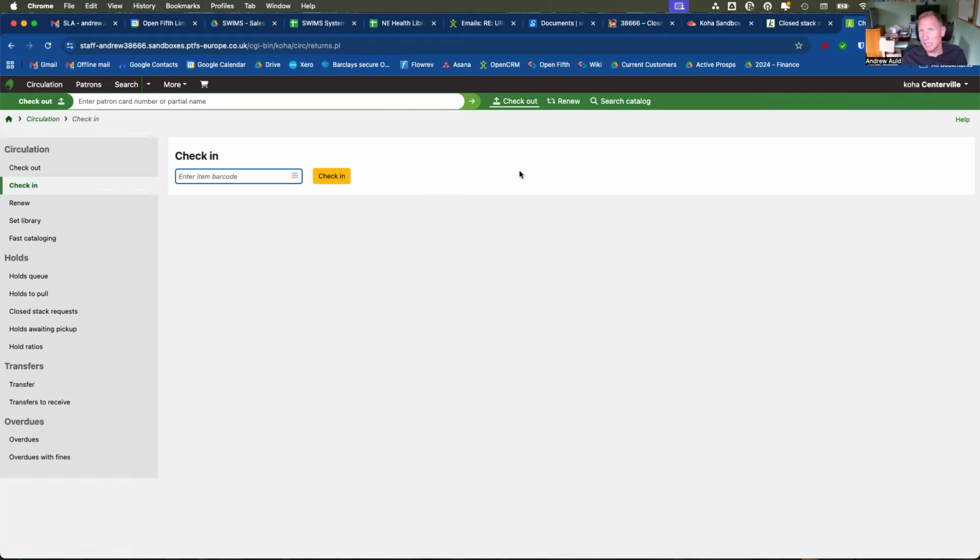And then that item would be checked out to the patron under whatever circulation rules are in place for that particular item type and shelving location, whatever other elements of the rules you want to place. So that's how the current functionality as written is going to work.